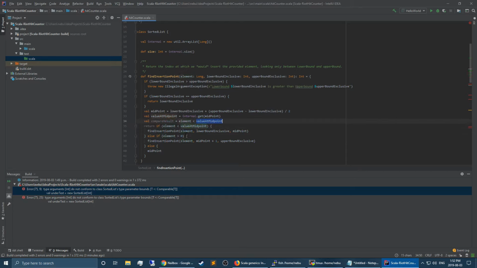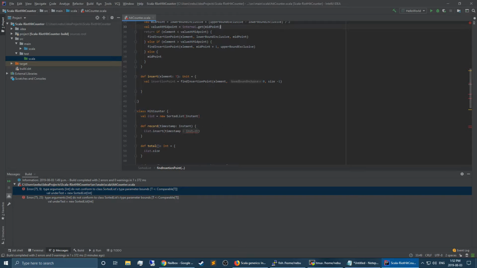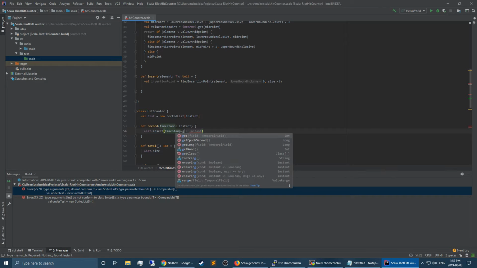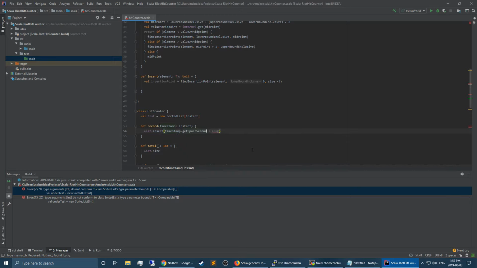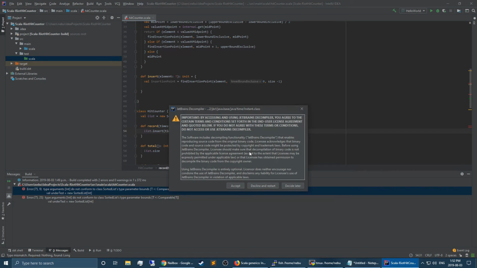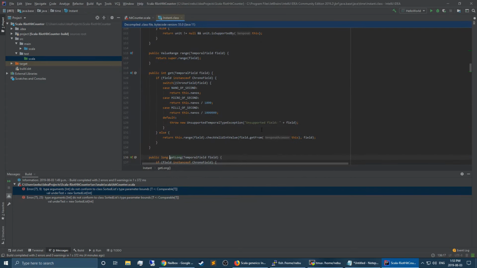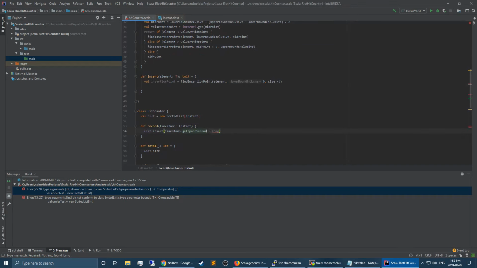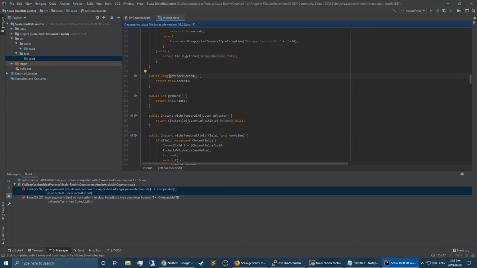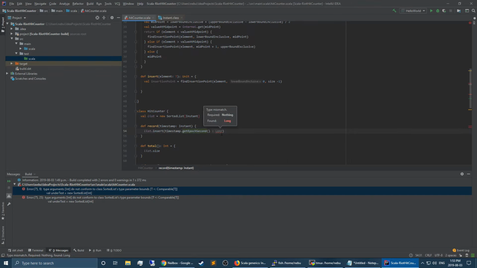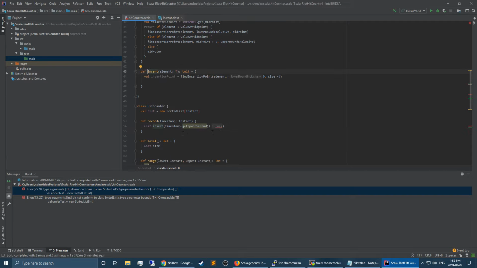If element is bigger than value at midpoint. Is this not right? What is this?